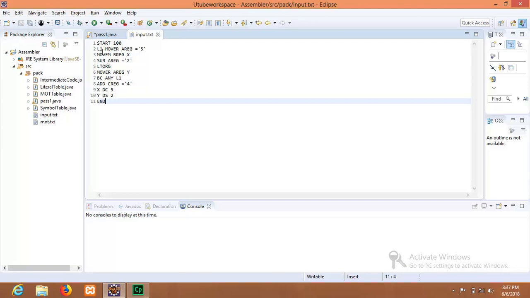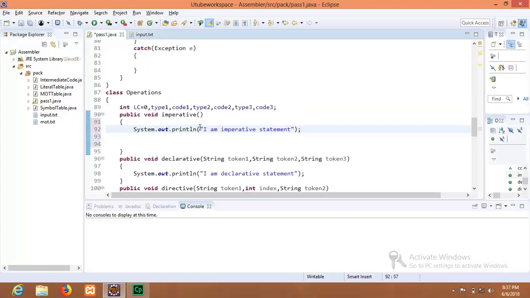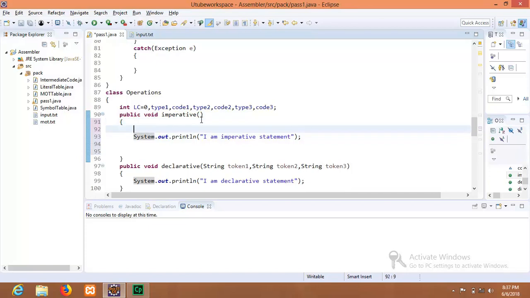So let's check it, and if it is symbol, what we are going to do? Obviously if it is symbol we are not going to do anything, so simply we need to switch to next token for processing. So let's do that part first. So in operations class we'll go to imperative function which will process imperative kind of statements.